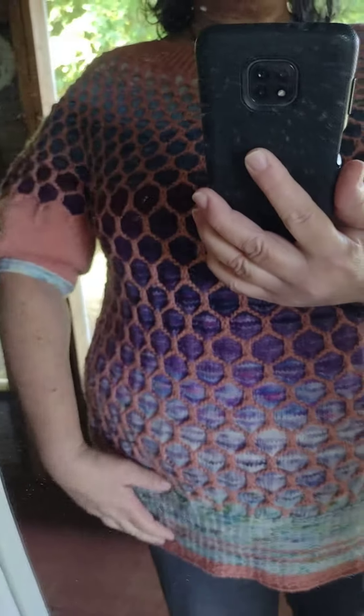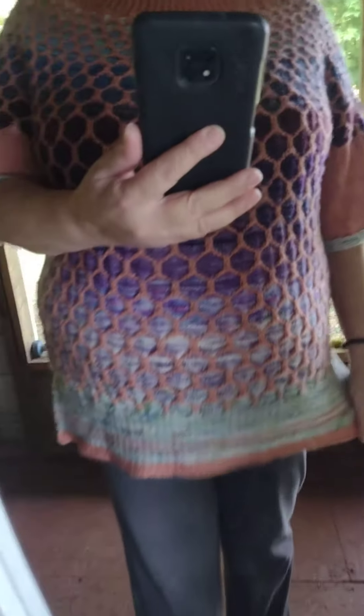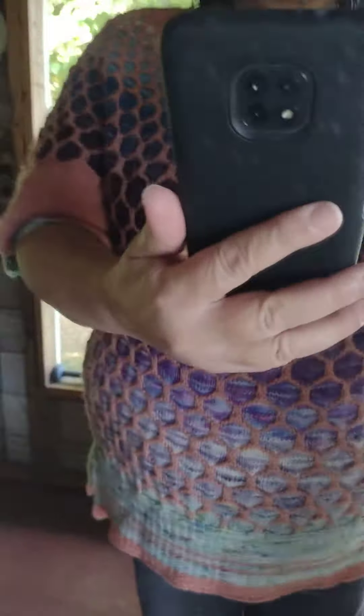Thank you Carol for allowing me to test this for you — I'll give you a better close-up of it. And here you can see a model shot of it. The sleeves are quite long, so it's more like a tunic than a sweater. I love the split hem here — you can wear it with leggings.